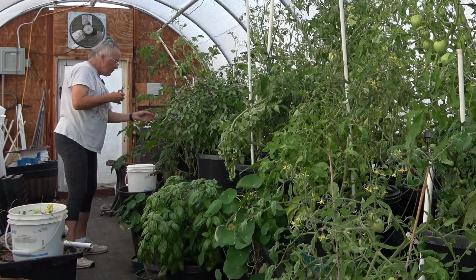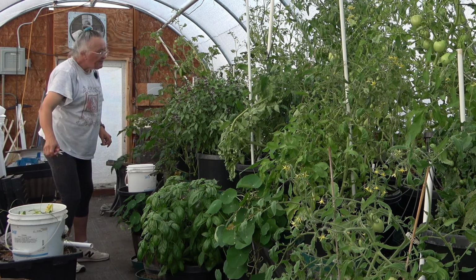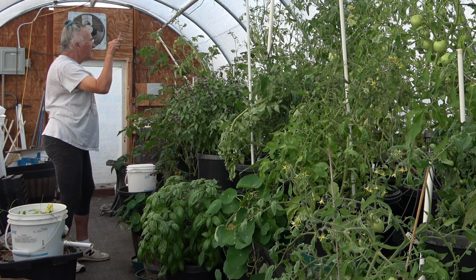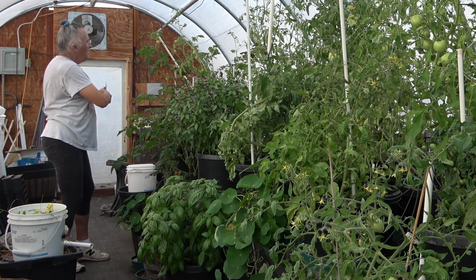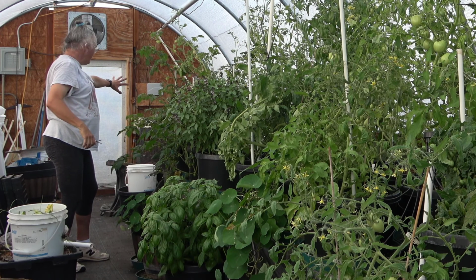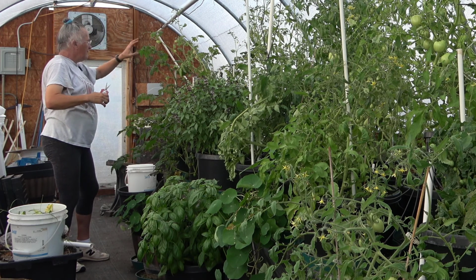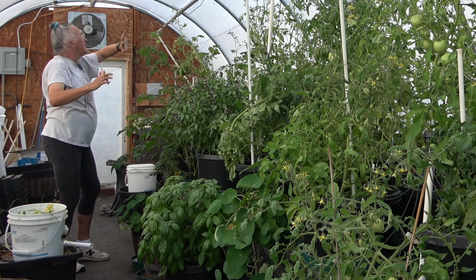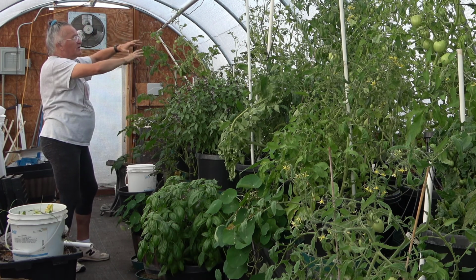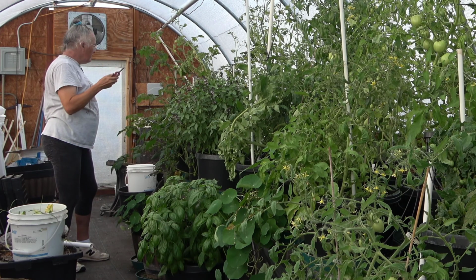So now it's a matter of waiting for these guys to come back a bit. And I have to get back there, which requires going around the back. And I need to move some of the stuff here because I need to train the tomatoes farther that way. And I'll be able to push these 2 tomato plants farther that way, which will give me way more room in the middle. These are the least healthy tomato plants here.